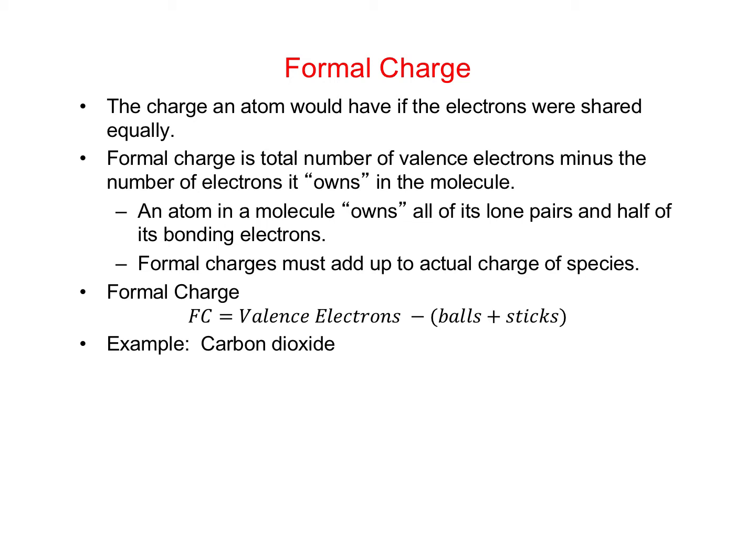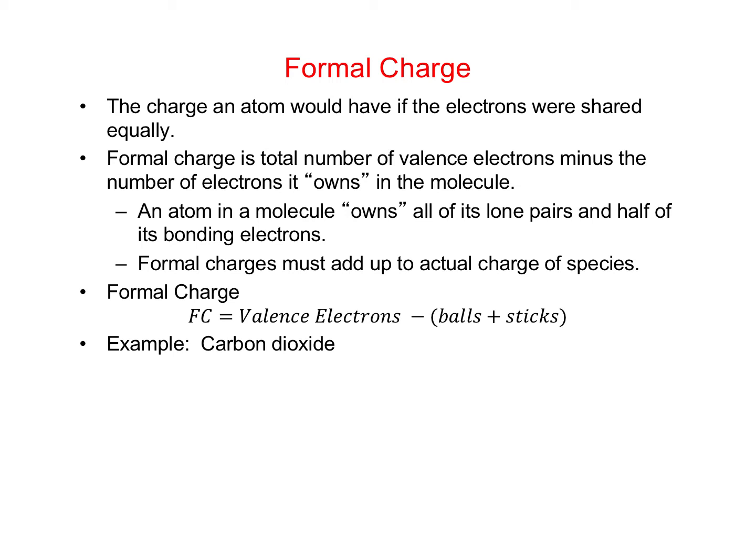Now, another important feature of formal charges: when we calculate the formal charges, we'll calculate the formal charge on each atom in the molecule or the ion, and the sum of the formal charges on all those atoms has to add up to the total charge on the molecule or the ion. So for example, if we have a neutral molecule, when we add up all the formal charges, they have to add up to 0. If I have something like sulfate, a -2 ion, and I add up the formal charges on all the atoms, they have to add up to the charge on the ion. In the case of sulfate, they'd have to add up to be -2.